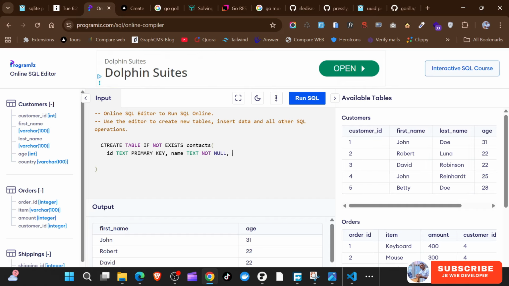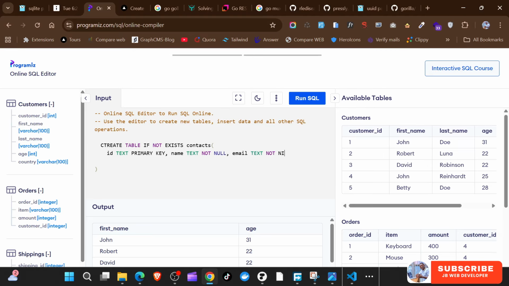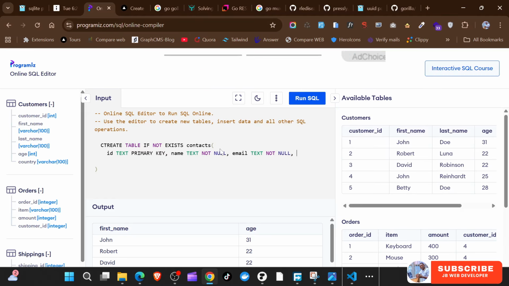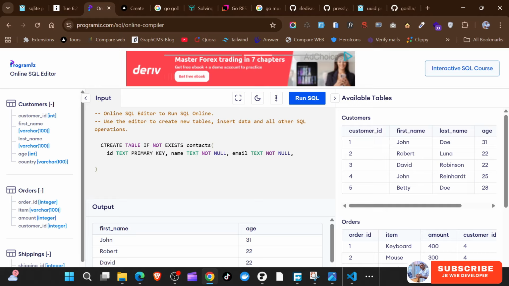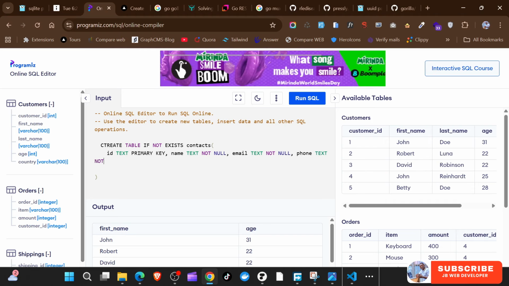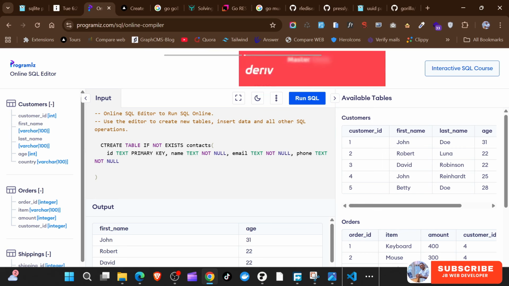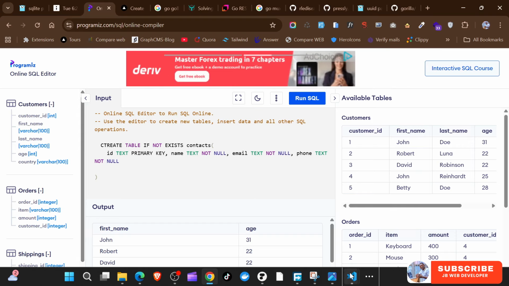Another one is going to be email, type text, not null. Finally, we have the phone, which is also text, not null, just like this. So this is the SQL statement for creating this, and this is exactly what I'm creating here.